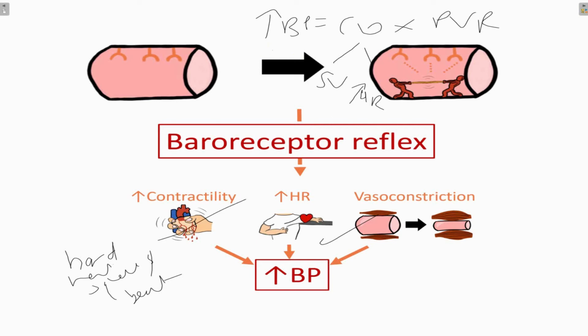And finally, vasoconstriction. If you look at peripheral vascular resistance, that's vessel resistance to the flow of blood in peripheral arterial vessels, and that's typically a function of the vessel diameter. So if you make the diameter smaller, there's going to be higher pressure, because imagine you try and blow through a straw. If you blow through a straw, it's hard, and if you put your finger on the end, it's harder to blow through. But if you blow through a pipe and you put your hand on the end, it's actually easier to blow through.